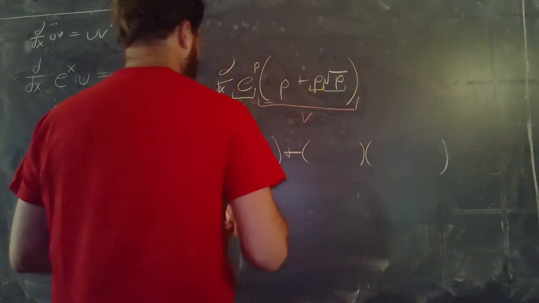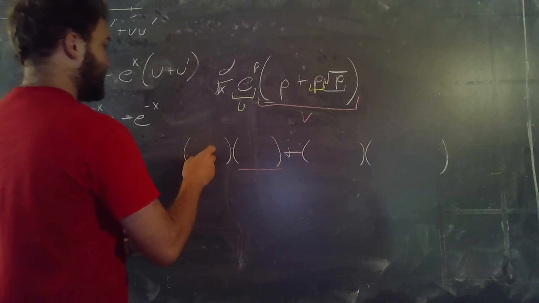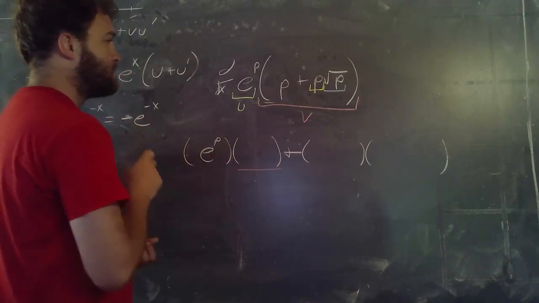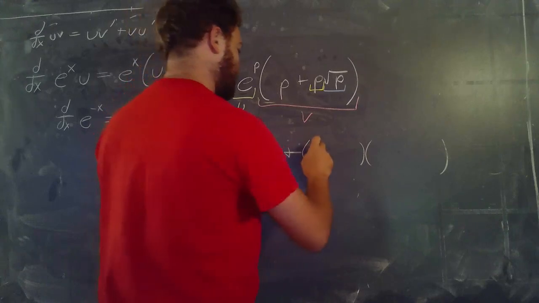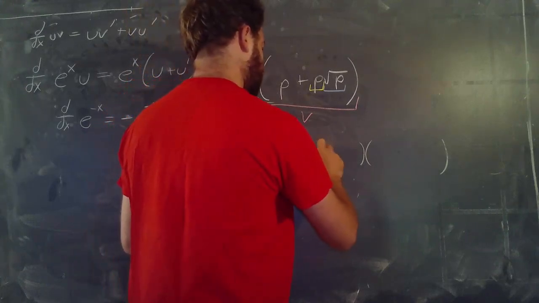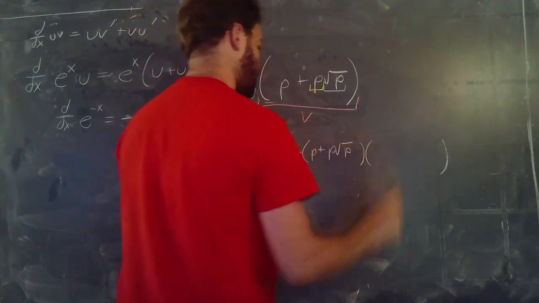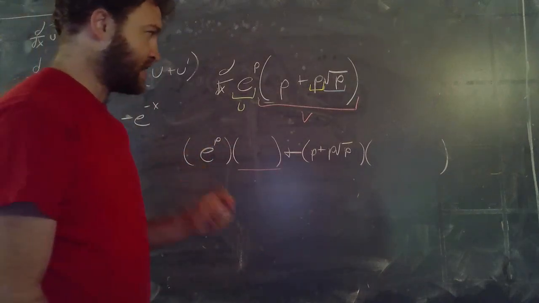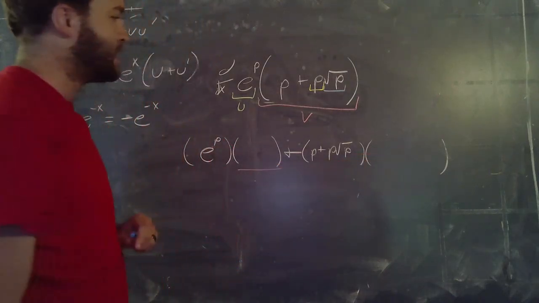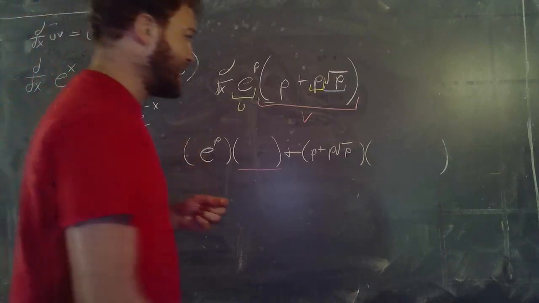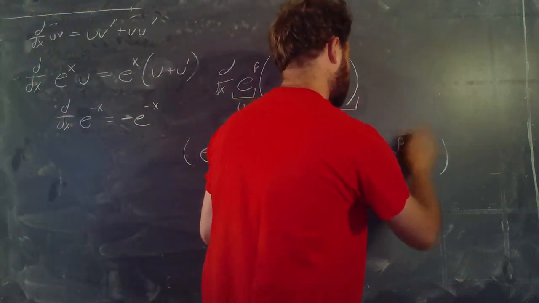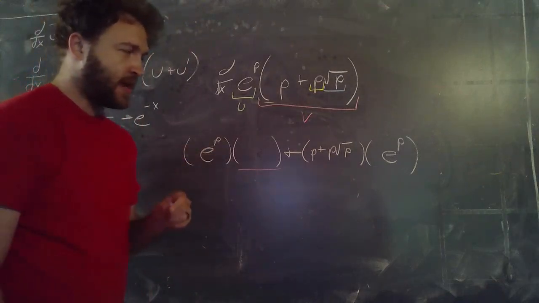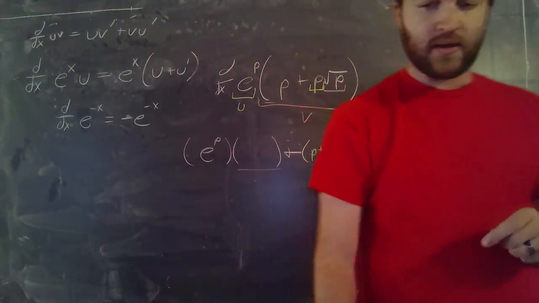So the u part, the first parenthesis, is just e to the power p. The v part is just all of this stuff underlined in pink, and that's this third parenthesis right here. So I'm just going to write it down. Then we also know that the derivative of the u part is really easy. That's this last parenthesis here, because the derivative of e to the power p is just e to the power p. So really where I'm going to have problems is just that second parenthesis.